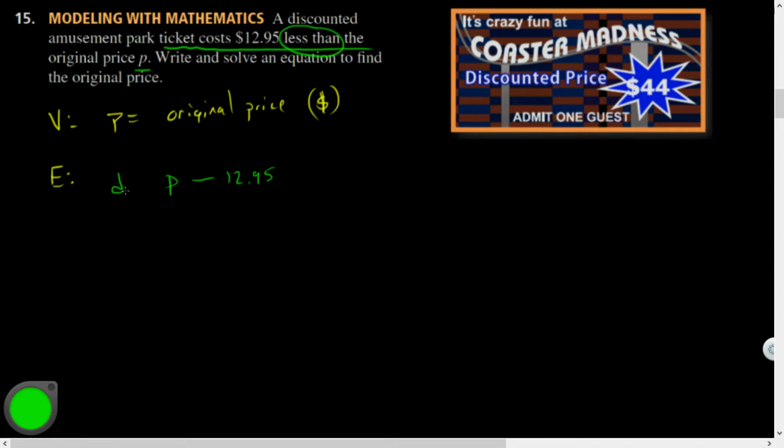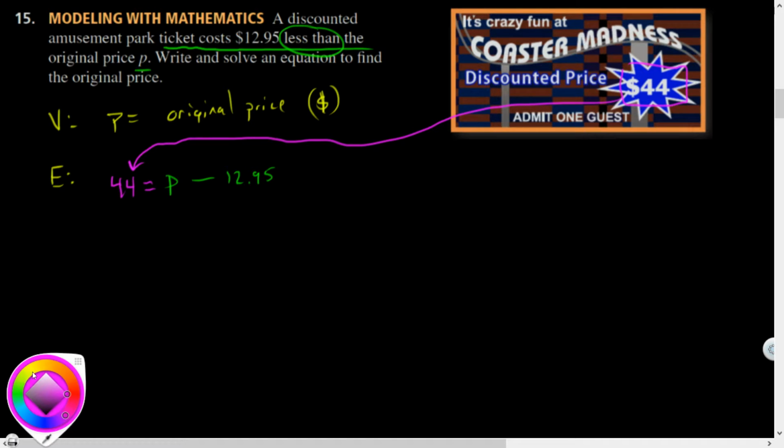So I could say, I could throw in another variable if I wanted. Oh, here we go. Bam. Man, you see that? They done hid some data for me. I was like, wait a minute. This is like a little bit more advanced than we can. I'm going to take this additional piece of information and say that $44 is equal to the original price minus $12.95. You see that? They hid some info in the picture. It's a good thing I had that picture there. It just wasn't just for show. Question, comment?